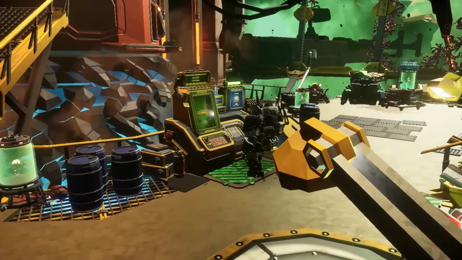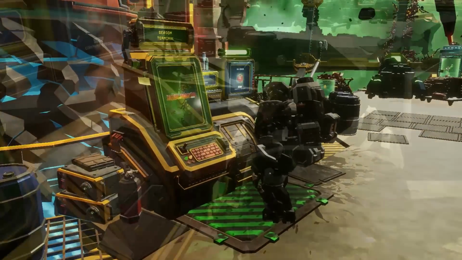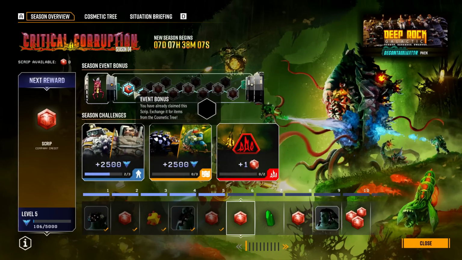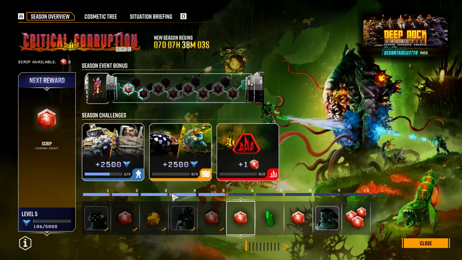As we get ready to conclude the guide for Season 4, how about we talk a little bit more about the Battle Pass for Critical Corruption. As always, 100 brand new levels have been introduced into the Battle Pass, with of course brand new opportunities to earn scripts from the Seasonal Event Bonus, the Battle Pass, and daily challenges.